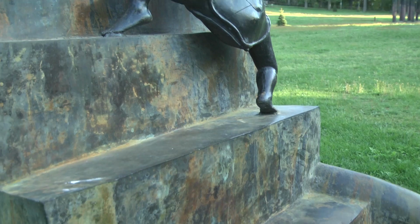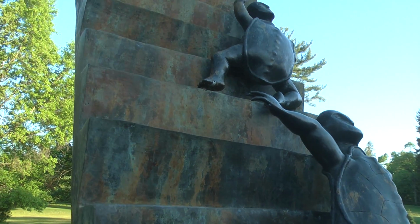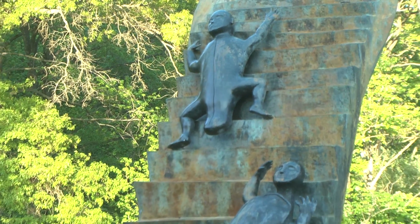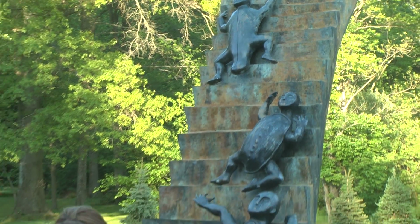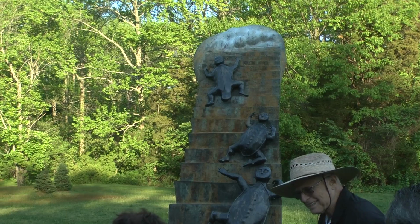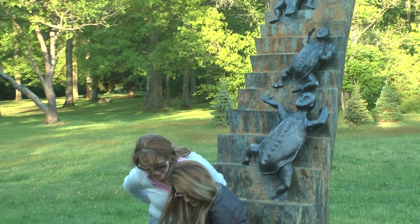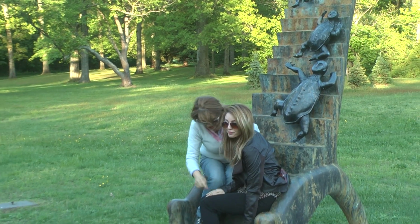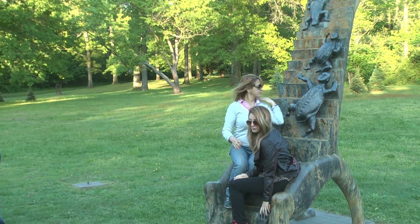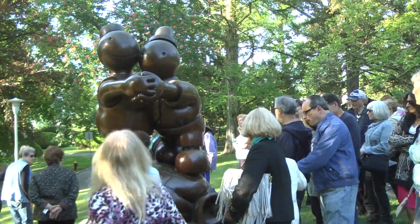Next to that is this kind of looks like a ladder with turtles that are flipped backwards looking at us. A little bit nightmarish in a sense, but also kind of a fantasy. And they're climbing this ladder, which also kind of looks like a stool. So the artist is challenging us to think about this fantasy. We don't come away with all the answers, but it makes us consider some of the different inspirations that artists use for their work.